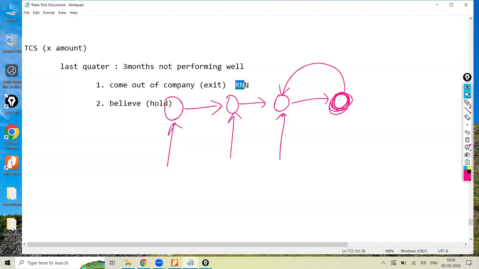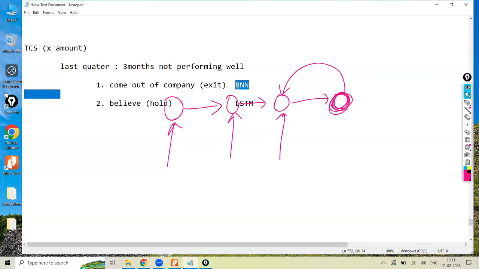Those people's brains work like an RNN. It is not a wrong one. At the same time, it is not the right one. Why it is not wrong and why it is not right: as I've told you, for the given data, I will never depend on a single algorithm. For all the data, we will apply multiple algorithms, then take the final decision, not based on a single algorithm. RNN says you are bad, but it is not like that. It will never depend on the single one. So we are going to apply different algorithms, and now LSTM will come into the picture.